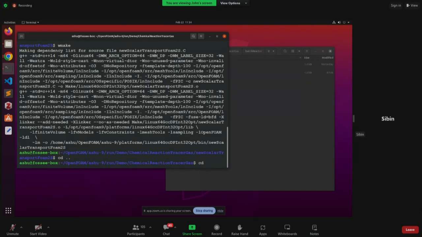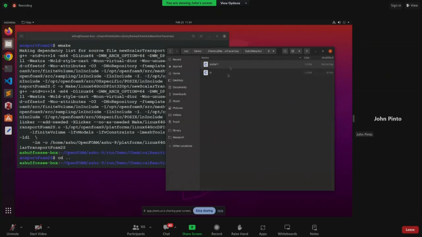Where have I defined the tracer? This scalar one is my tracer. I have written scalar 1 because later on we are also doing scalar 2, 3. We can add multiple scalars. The idea is to demonstrate with one scalar, and then at the end of the session demonstrate how we can add 2 or 3 scalars. You can add as many as possible. Whatever you want for your application, you can change accordingly.